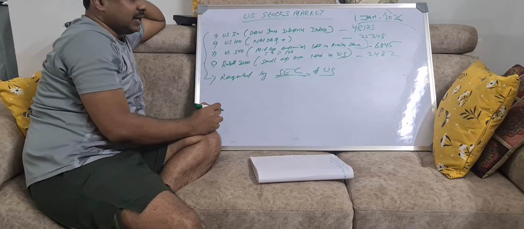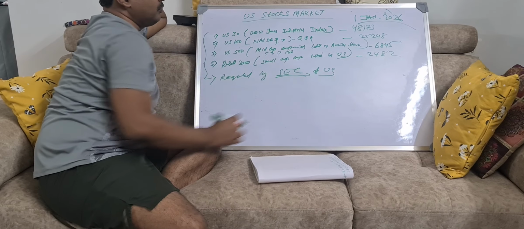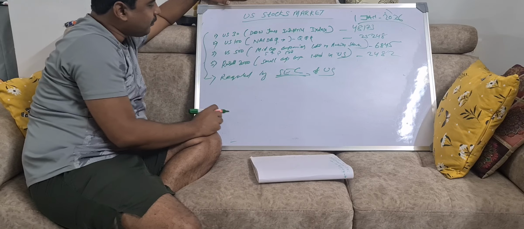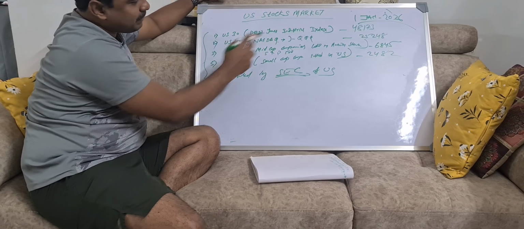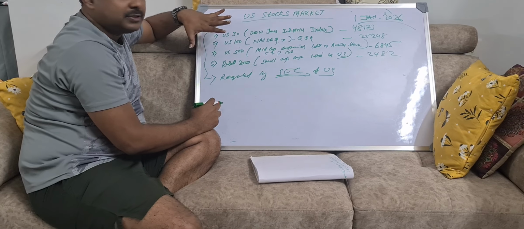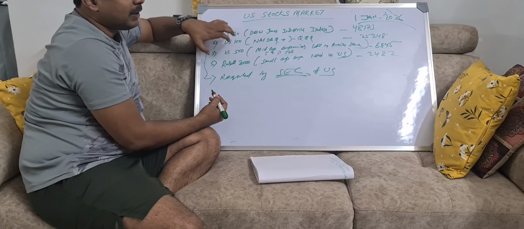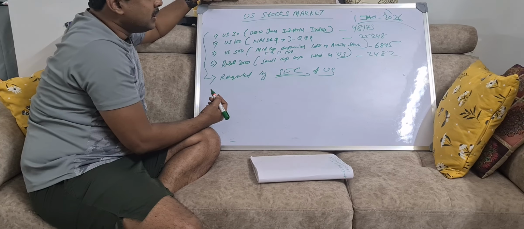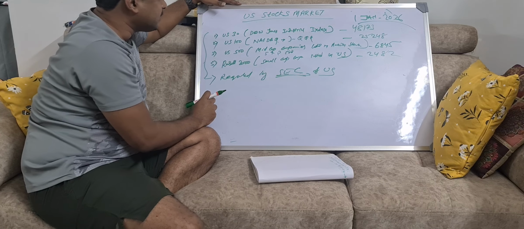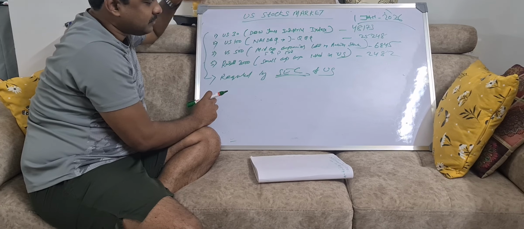US 100 is the NASDAQ 100, which is called the QQQ. You might have heard of the QQQ. That is the US 100 listed companies, currently trading at 25,248. US 500 is the S&P 500, whose listed companies are the mid cap companies in the US, at 6845. And the Russell 2000 is the small cap companies listed in the US, at 2482, as of now, 1st of January 2026. So we have the US 30 index, US 100, US 500 and Russell 2000.